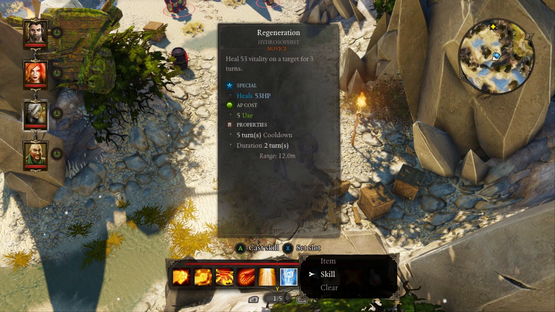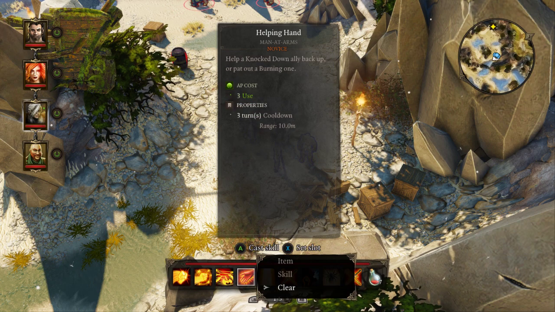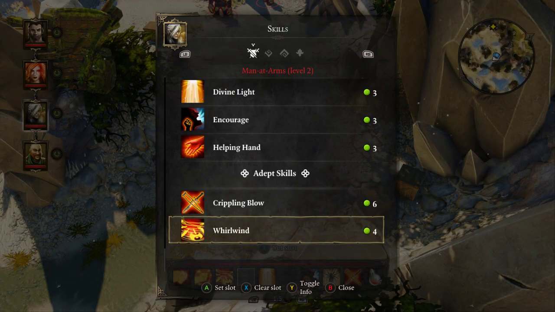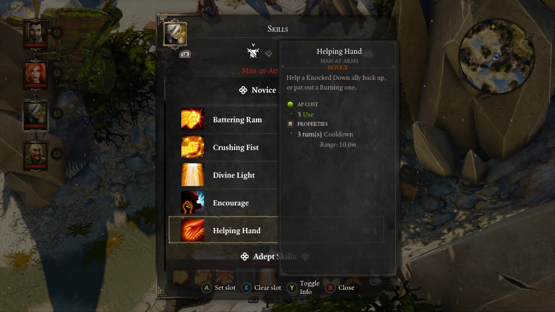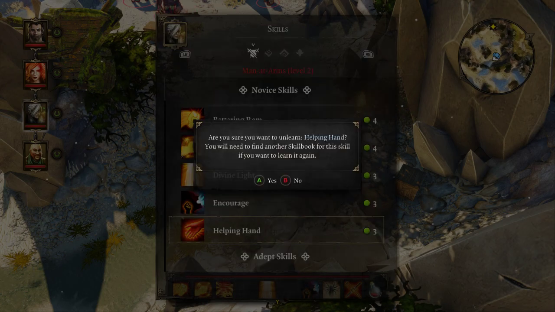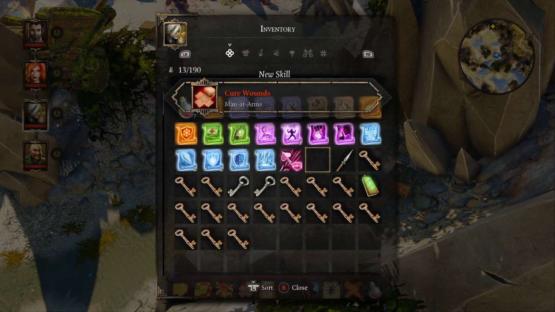I need to organize my stuff here. Okay, I never use this. I want to get rid of it, because I never use it. And I am actually going to... No. Skill. Oh, I gotta go in here and do it, don't I? Yeah. Actions. Unlearn. There we go. Now I can learn this one. Sweet.